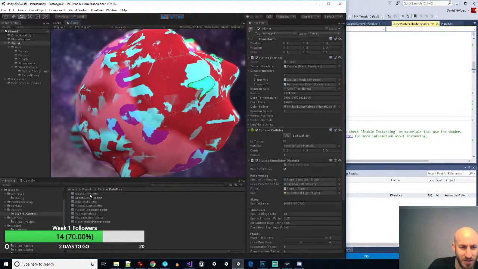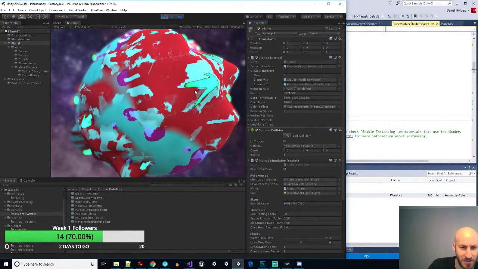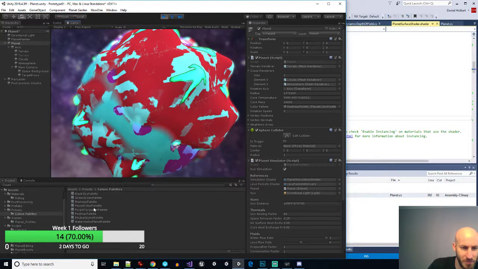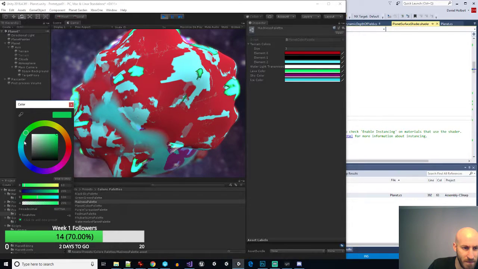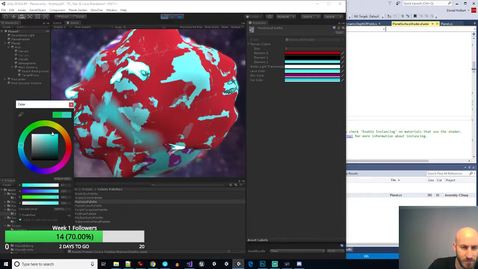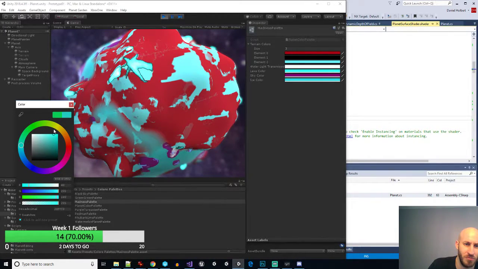That one already has a lava color. Where's my madness? What was madness? Similar. Maybe we can change it from madness. Yeah, I like it to have some white in it.